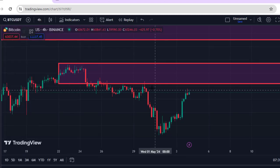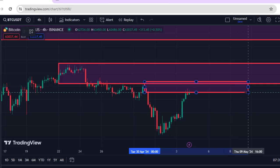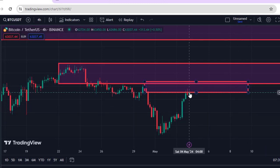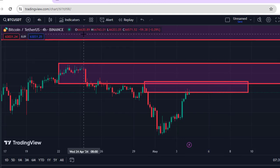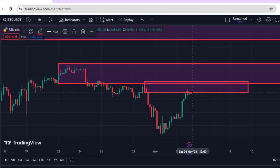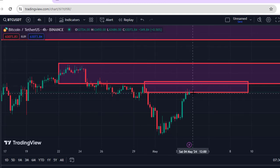So if you consider this very point right here of resistance, which is on the 4-hour chart, you discover that the market is already here right now. So what you should expect from this very market is the market consolidating at this very point, and then a breakout is going to move the market to the upside. Another possibility right here is for the market to retrace back down before the next movement upward. So in either case, the point is market is still going to move to the upside on this very chart, but we need to see that very pause.